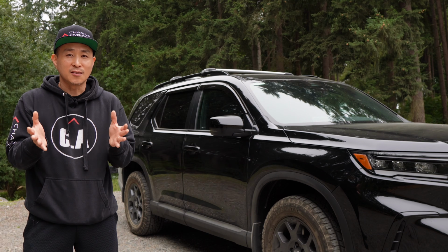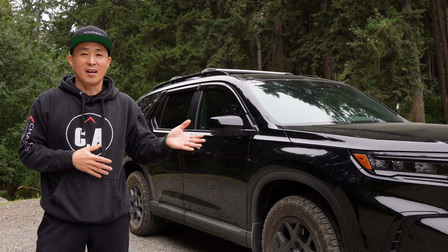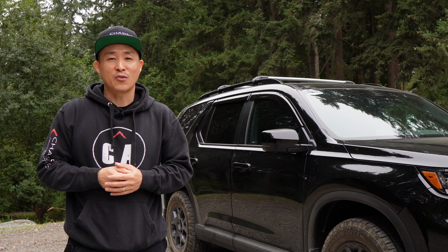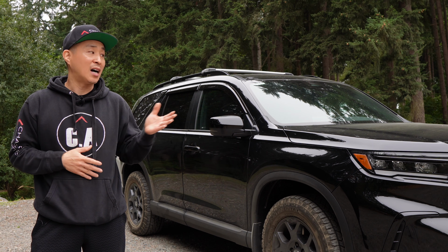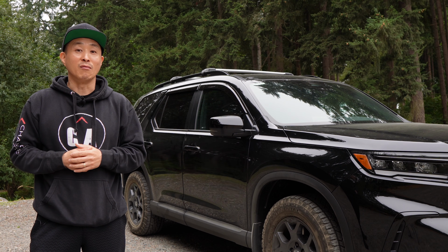And the looks, well, to be honest, and this is purely subjective, but it wasn't very attractive to me. And I almost didn't buy it because of that reason, which is kind of dumb. But you know my philosophy, right? If you don't look back after you park it, you bought the wrong car. But I did look back, and that's because now it's actually grown on me. And especially with all the modifications that I'm planning to do, I think it'll grow even more.